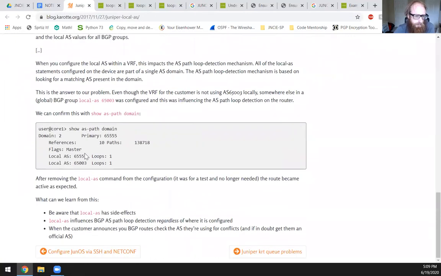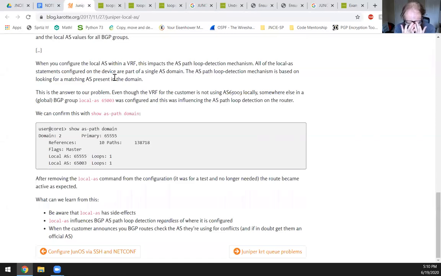And yes, for IBGP, it's going to be important to be worried about preventing loops, but IBGP has a built-in loop prevention mechanism where it can't propagate routes more than one hop away.